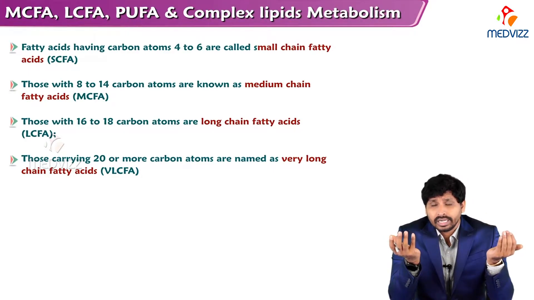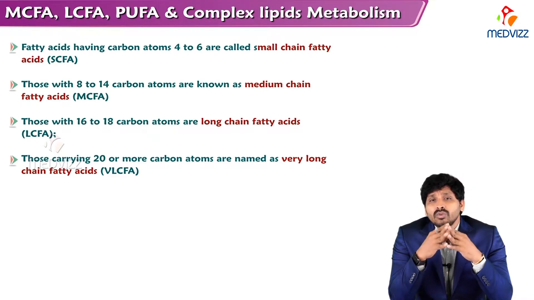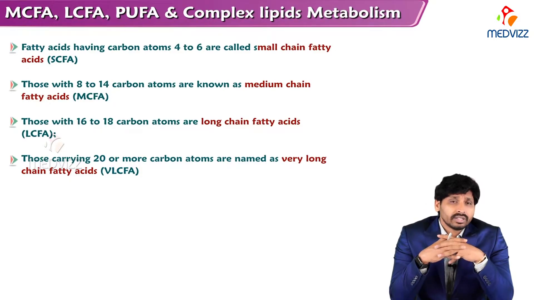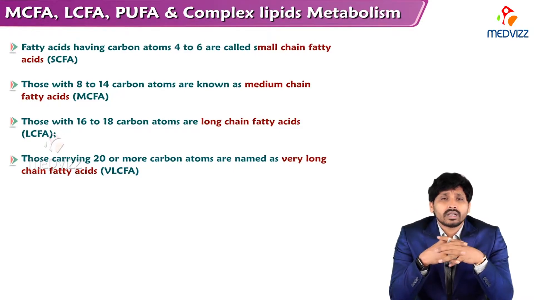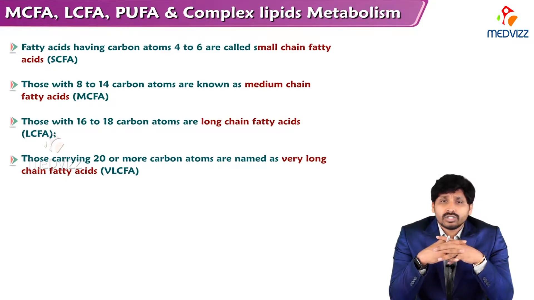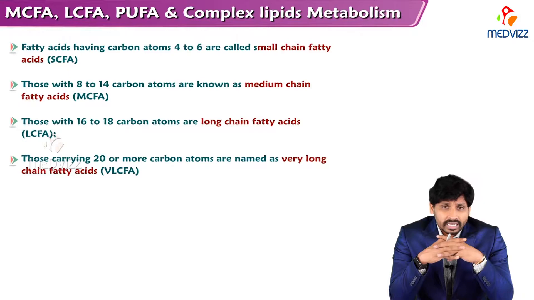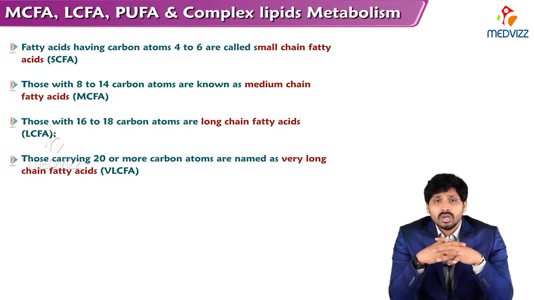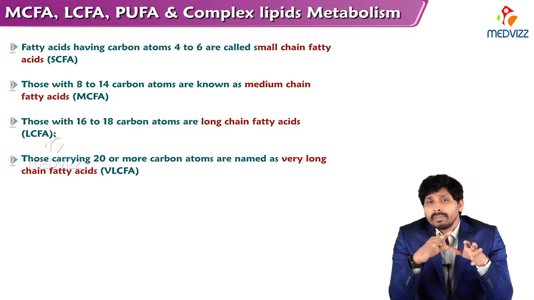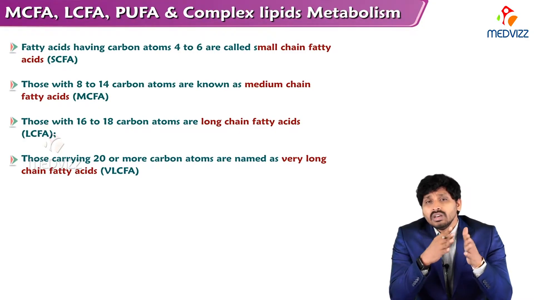Why is this classification significant? Because different subcellular organelles are involved in one type of fatty acid degradation. Small chain fatty acids are easy for degradation. Medium chain fatty acids play a major role in providing energy from mother's milk to the baby. Long chain fatty acids are prominent in synthesis, like palmitic acid which is synthesized in the body. Very long chain fatty acids require a separate set of subcellular organs such as peroxisomes — only with the help of peroxisomes can these very long chain fatty acids be metabolized.